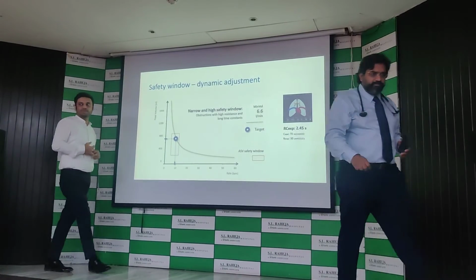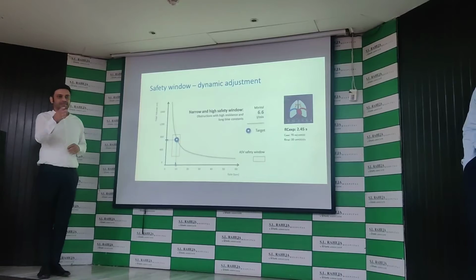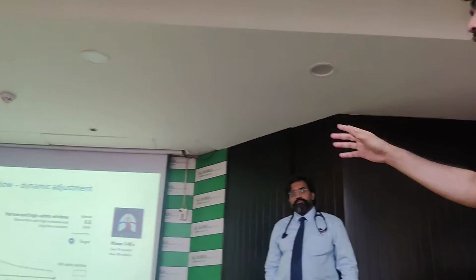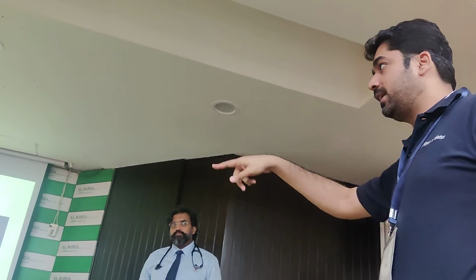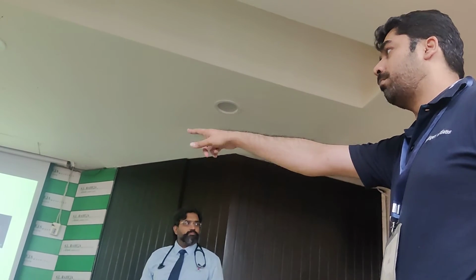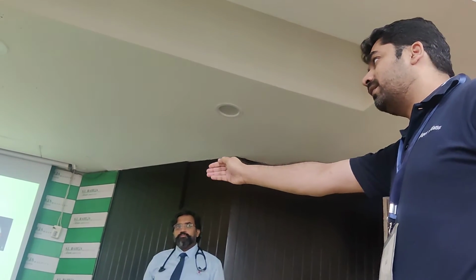The purpose of the safety box is basically to avoid apnea, to avoid over-distension and to avoid obstruction. Where there is obstruction, it avoids giving a higher respiratory rate. So depending on the lung mechanics, the safety box will change. The target plus is more of a visual indication that the target is out of the box, and we have to change the settings so that slowly, gradually the target or the current value comes in.